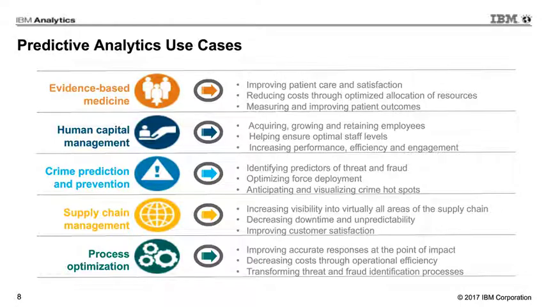Jump directly into use cases. I just wanted to highlight this slide or chart right up here because we have tons of predictive analytics use cases in different verticals and industries. A lot you have probably seen is in telecommunications, banking and finance, and insurance. Then we have retail, energy and utilities, and many verticals, including healthcare, for example. People are trying to predict patient outcomes, trying to improve patient service or patient care and customer satisfaction.